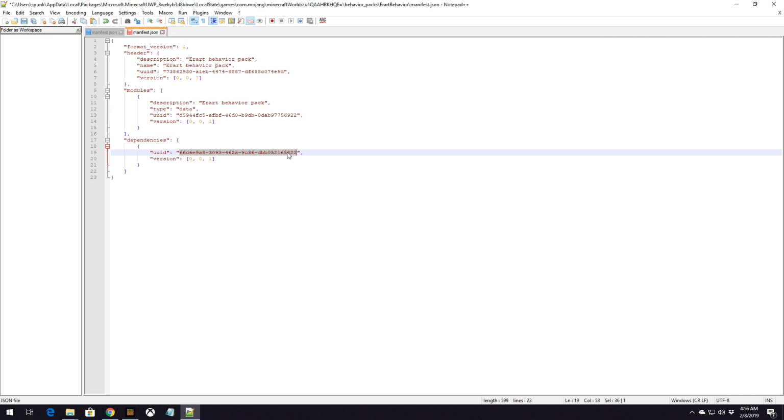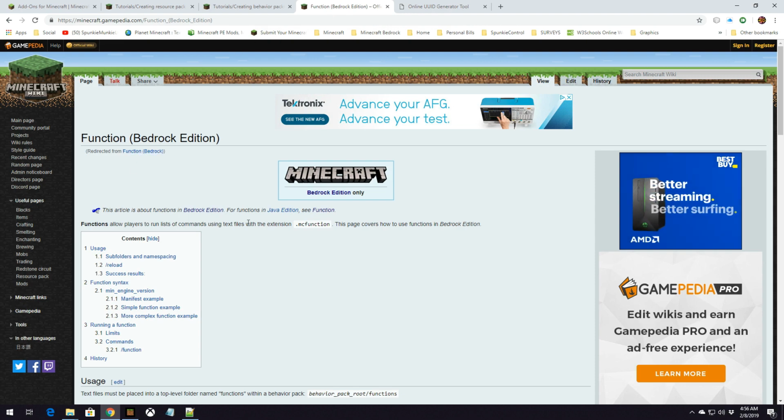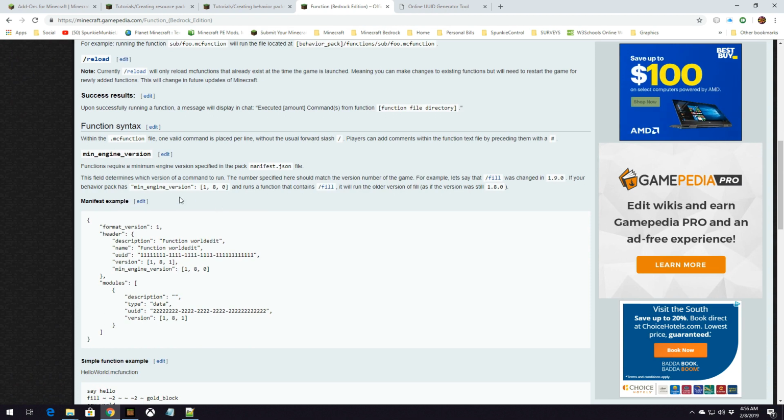And bam. Okay, so now our basic behavior pack is all set up, but our main goal right now is to set up functions. So we can go to the functions page in the wiki, and we can use this, but one of the things that we need to do is include a minimum engine version, and that just shows Minecraft which version of Minecraft that it will run in. It'll run in at least that. Okay, so functions didn't come in until 1.8.